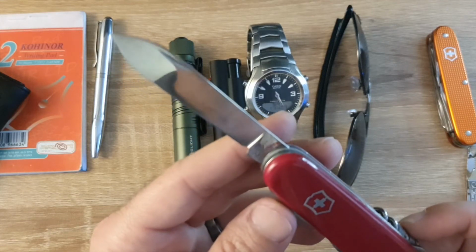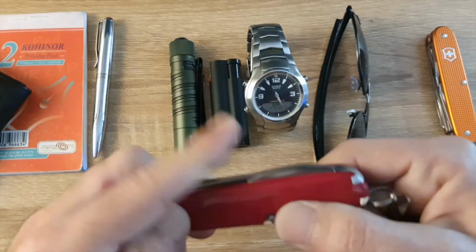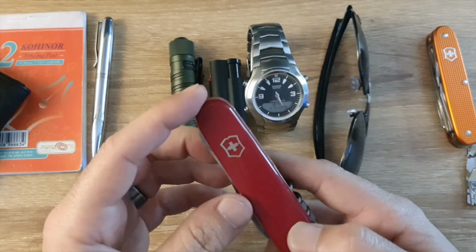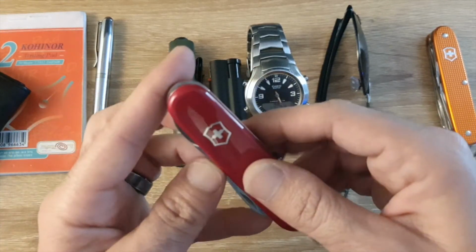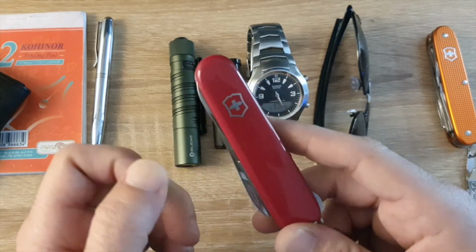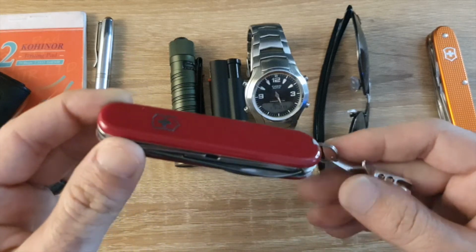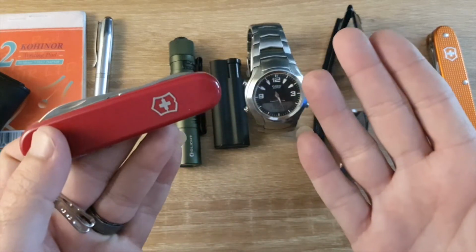The blade on the compact is fantastic. I absolutely have nothing to complain about here. I use it a lot, and I enjoy it a lot. And you know, you just come to learn how to use slip joints when you live in a place that doesn't allow locking blades. So as far as that, I'm not concerned about the knife biting me or catching my finger or anything. Hasn't happened yet. Hopefully never will, but if it will, I obviously will update you guys. But for now, I've been using this for a long time and nothing yet.